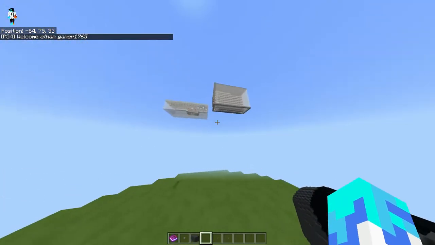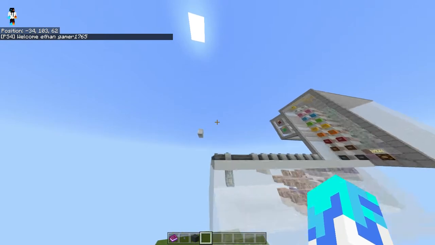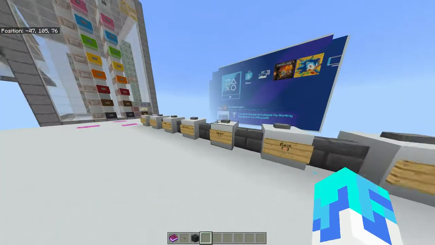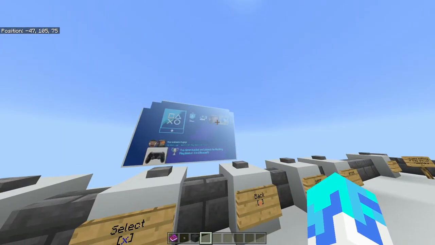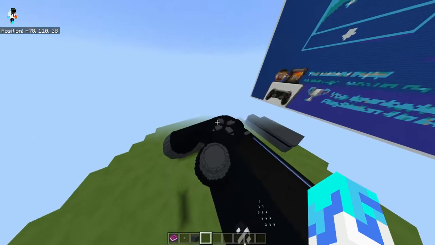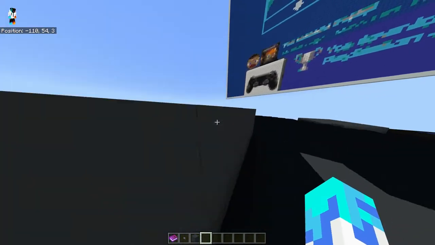Then when we turn up, I'll say welcome Ethan Gamer 1765. As you see, there's not really much things, but if you press this, you can go on to where it lies. I don't know if that works. I think it's a battery. But there is PlayStation Store, so if I want, I can just download a new game. Just remember that.